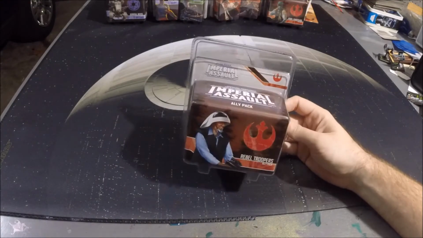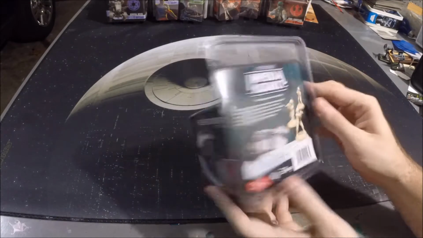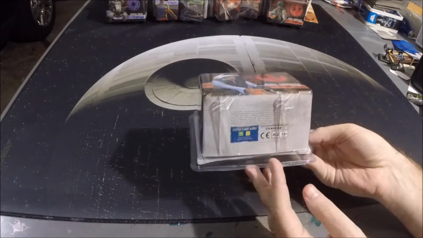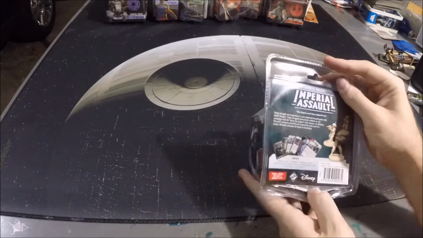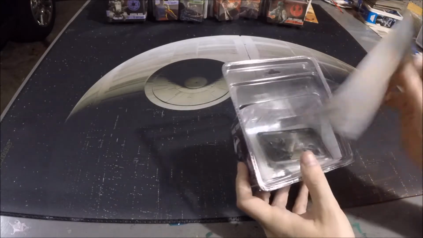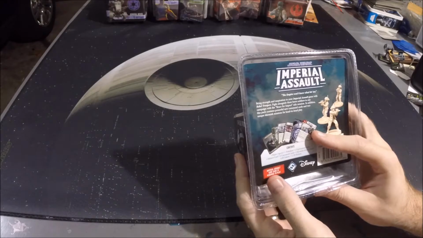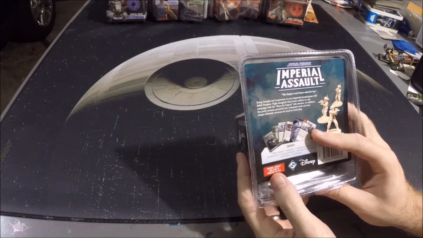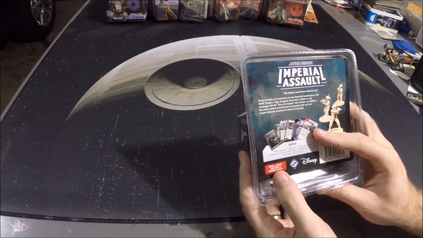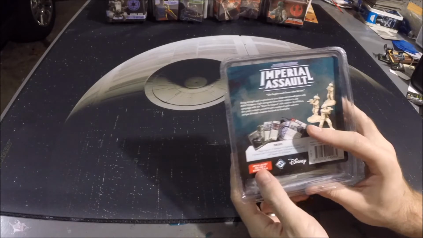Alright, so this is the Rebel Trooper ally pack. We just got it today. The box art on it shows their typical Rebel Trooper from the first fight scene in episode 4. And I've already opened the back to save a little bit of space. It says, bring strength and inspiration to your Imperial Assault game with Rebel Troopers. Fight alongside these brave soldiers in any campaign with the Brace for Impact side mission. In addition, this pack contains powerful new command cards and 2 unique skirmish missions for head-to-head play.